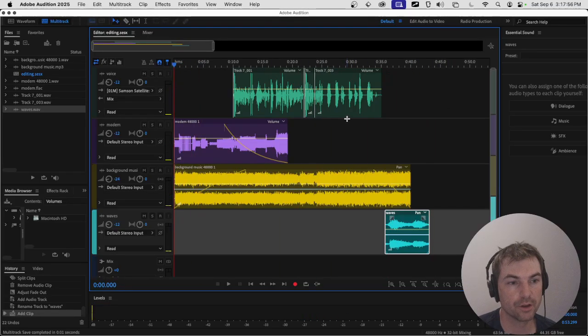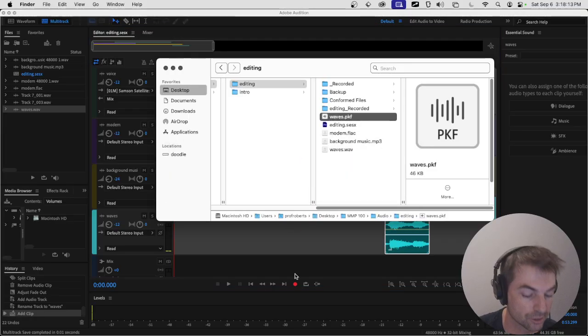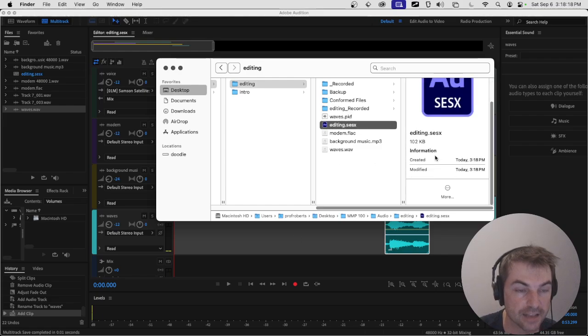Okay, so we've got a little bit of a project here. We've got kind of a draft. And so now we can export this file. Just like in Photoshop, this edit file that we have, this session, is kind of like our PSD. We can come back to this file and make new edits. But the file itself is very complex. It's a large file and it includes a lot of other files. So this session file, that's not very big.